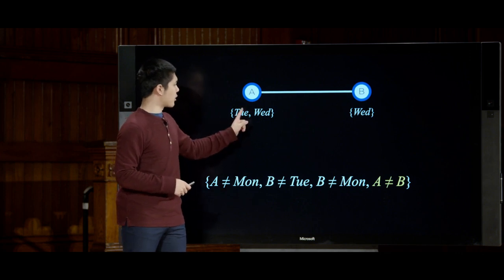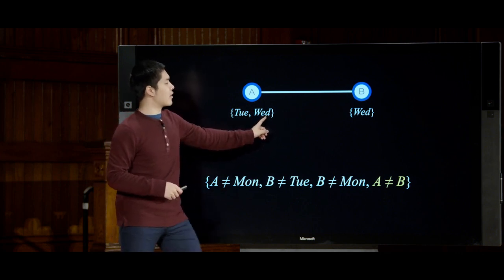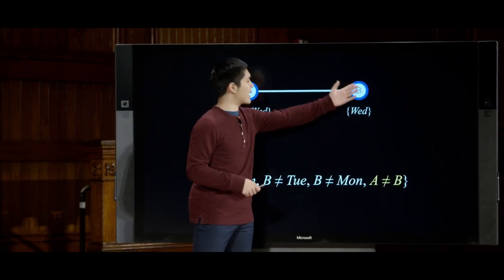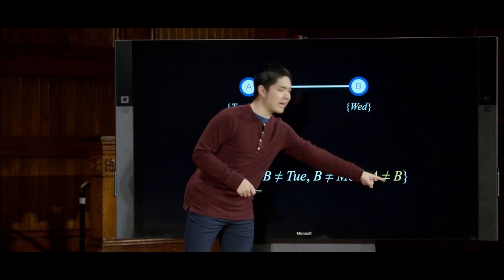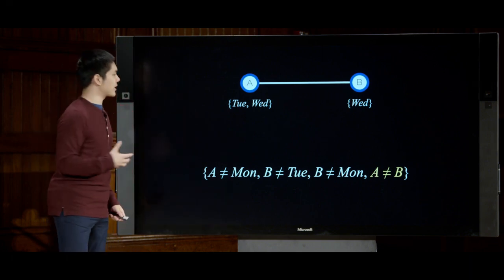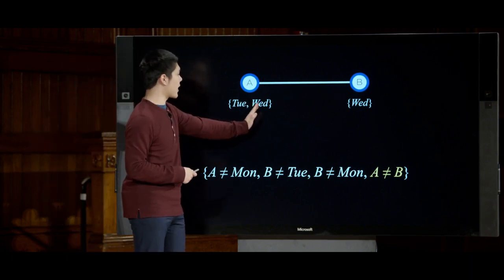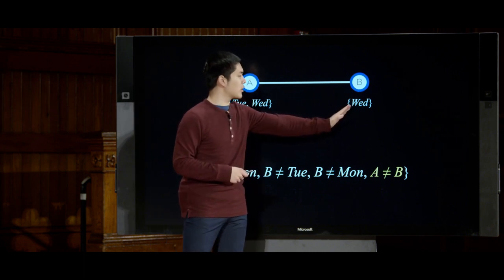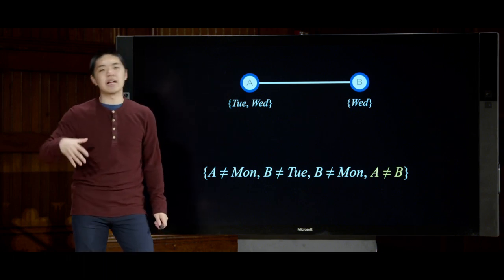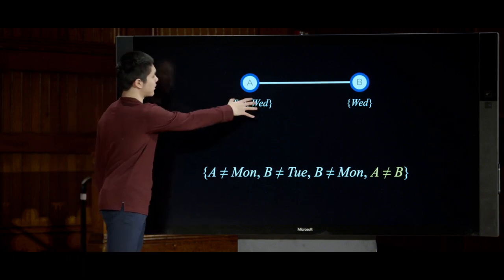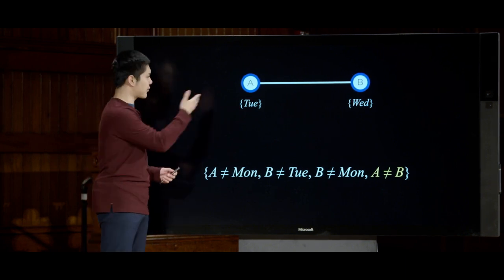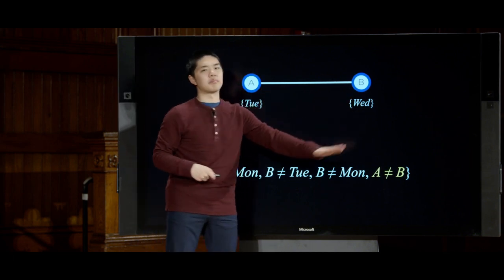However, if we chose Wednesday for A, then there is no choice in B's domain that satisfies this binary constraint. There is no way I can choose something for B that satisfies A does not equal B, because I know B must be Wednesday. And so if ever I run into a situation like this, where here is a possible value for A such that there is no choice of value for B that satisfies the binary constraint, then this is not arc consistent. To make it arc consistent, I would need to take Wednesday and remove it from A's domain, because Wednesday was not a possible choice for A, since it wasn't consistent with this binary constraint for B.